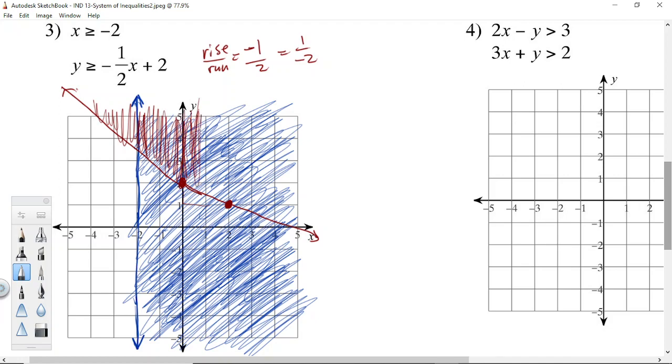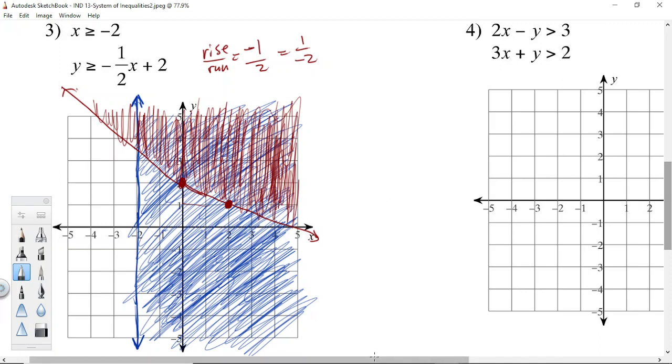So I think those colors work pretty good, right? It really shows the shading, and it helps if you are using a different direction with the pen or pencil or whatever you're using. I think that really helps it show up better. Okay, so that's that one. That's the region that solves both.